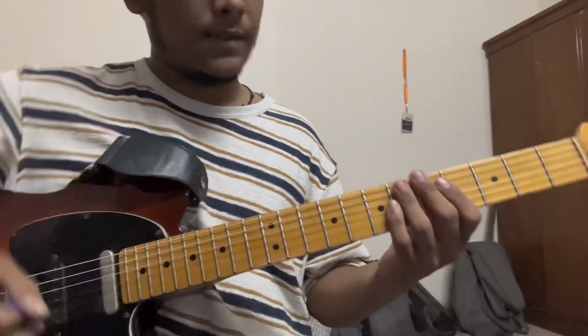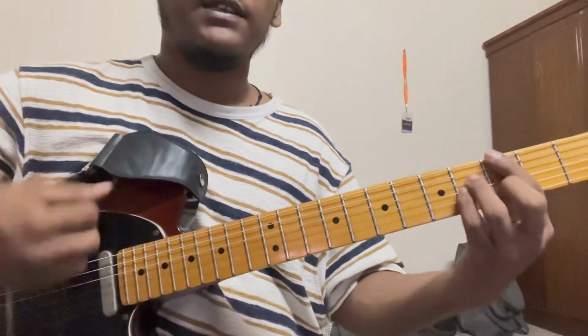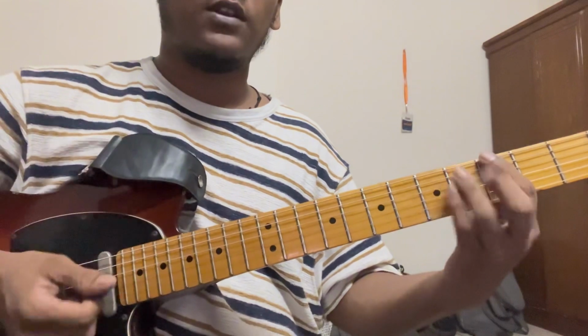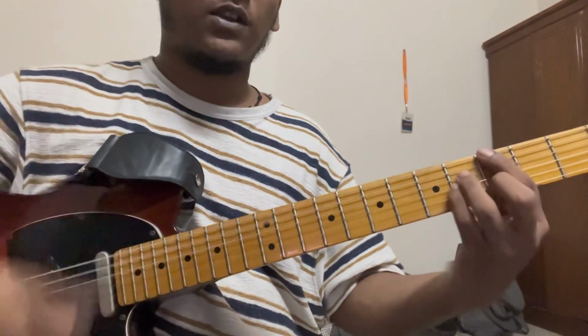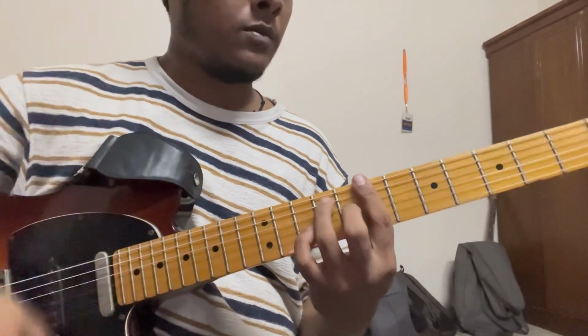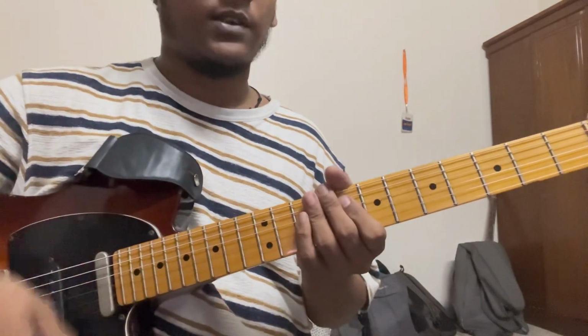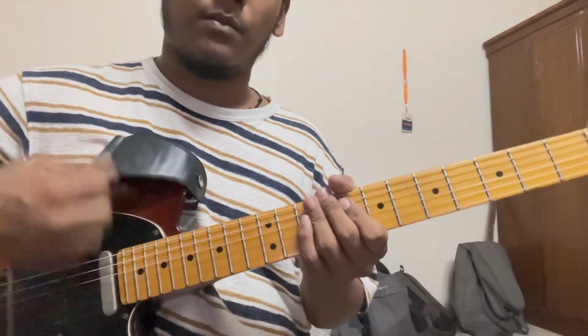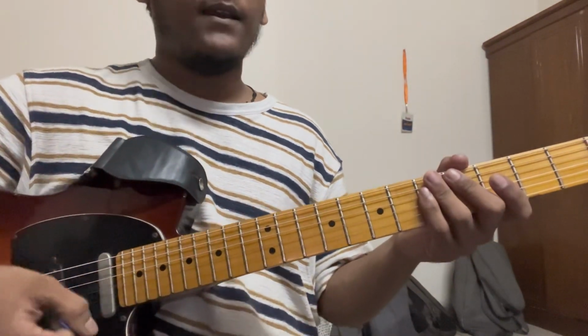This is the verse, and the strum pattern that's going on here is down, down, down, up, down, and it repeats. You get the point. That's the rhythm pattern that's going on here in the verse.